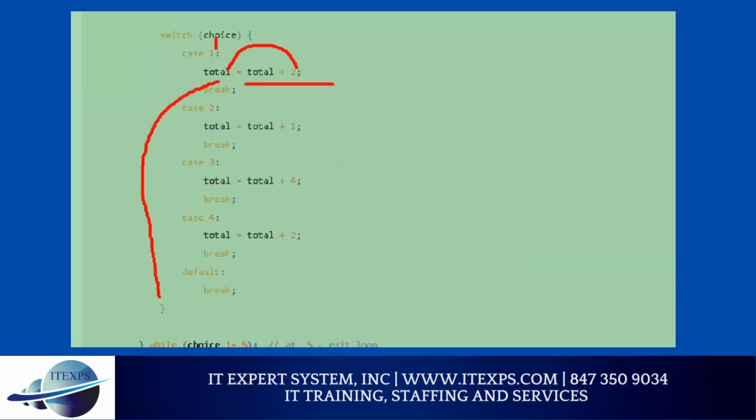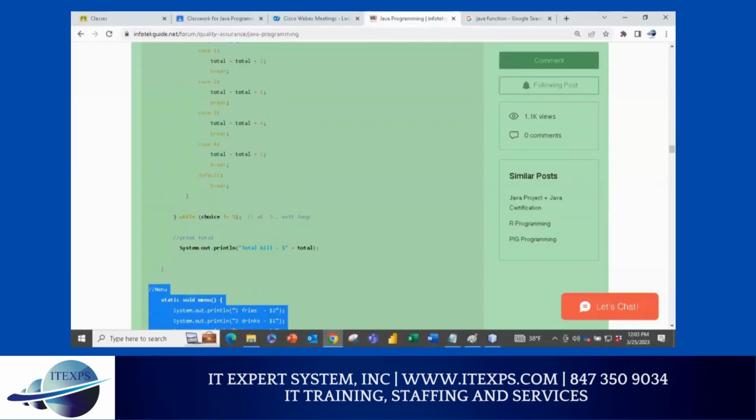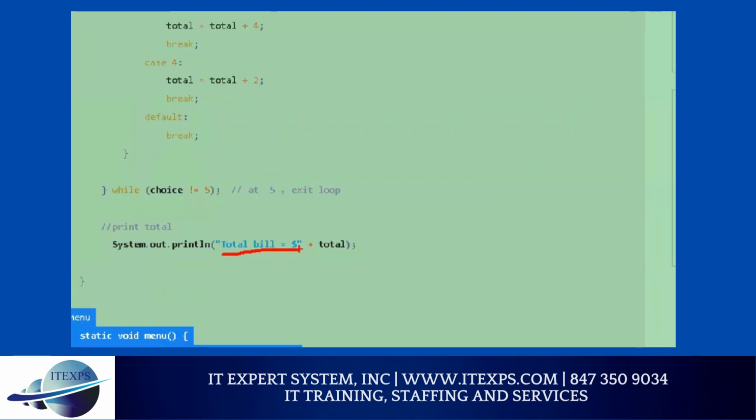And we are saying, what's next? You just say, I want 2. So you already have a total of $2. Next time if you say, I need this, 2 plus 1, 3. So the total is 3. The user said, that's it. Then it is a 5. 5 means that's it, means quit. So the user will come out when you enter 5. And when you come out, we are showing the total bill is $5.